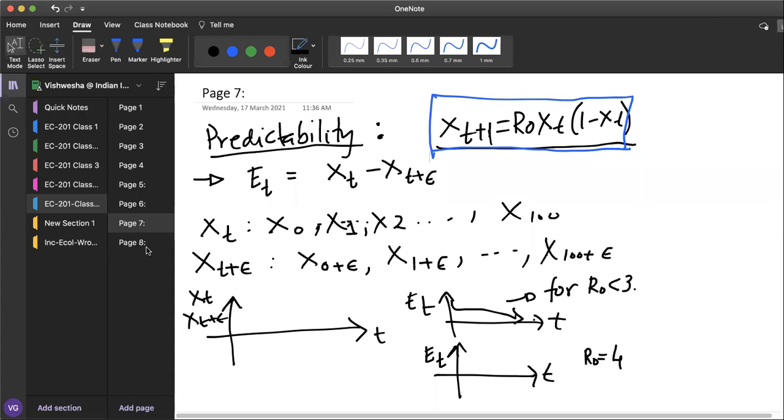Right. And I saw that, like you mentioned, you see oscillatory behavior, like x_t and x_t plus epsilon being out of phase, and even this error also shows oscillatory behavior. That's also possible, especially when the higher cycles happen, right? More than 2, 4, 8, and so on. Yeah. Both trajectories will settle down to some periodic behavior, and in fact, they will have exactly the same periodicity, right? Yes. But depending on how exactly out of phase they are, you will also find oscillations in the error.